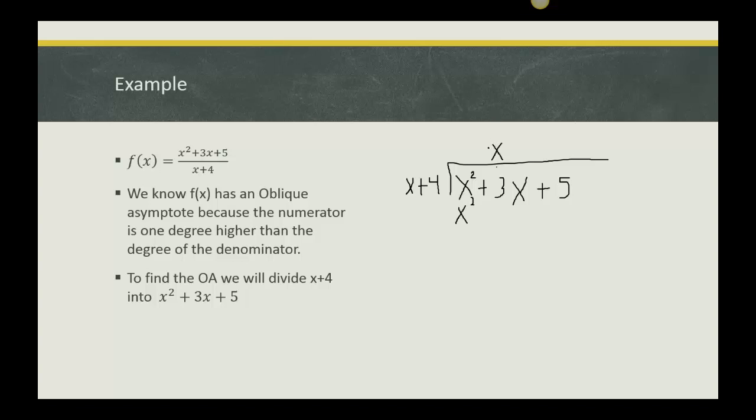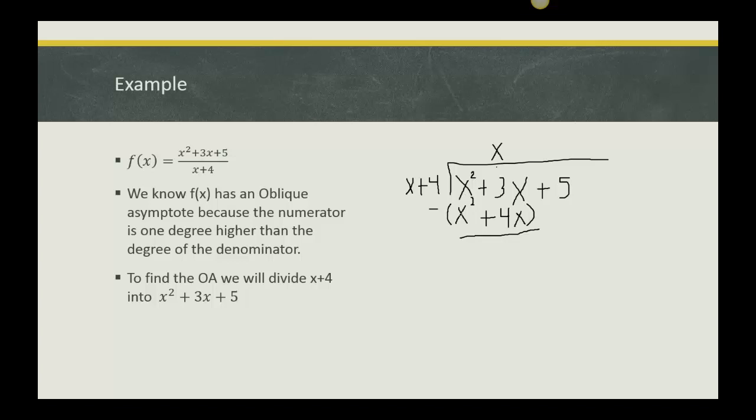Then you need to say x times 4 is 4x. So I have a plus 4x. So it's really important, after you do this first division, x into x squared to get x, to say how I should start: you need to multiply the x times the x and the x times the 4. Then when you're subtracting, you want to remember to subtract both of these terms, so pay attention to the sign.